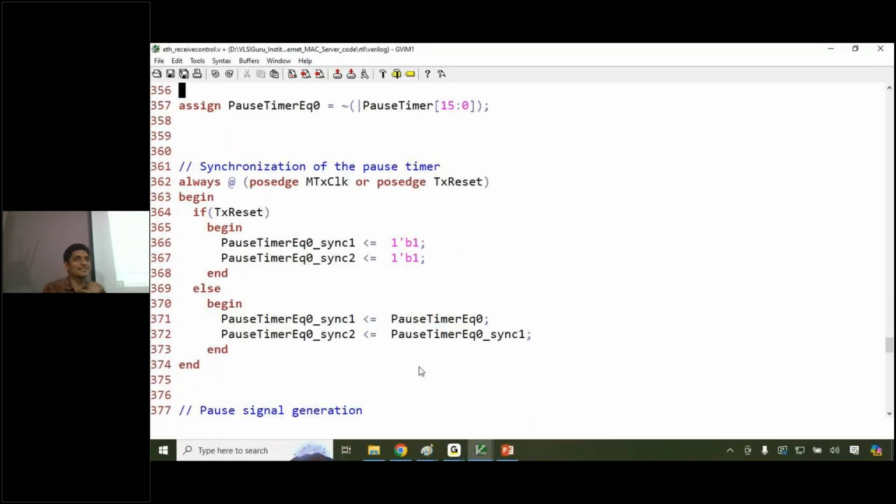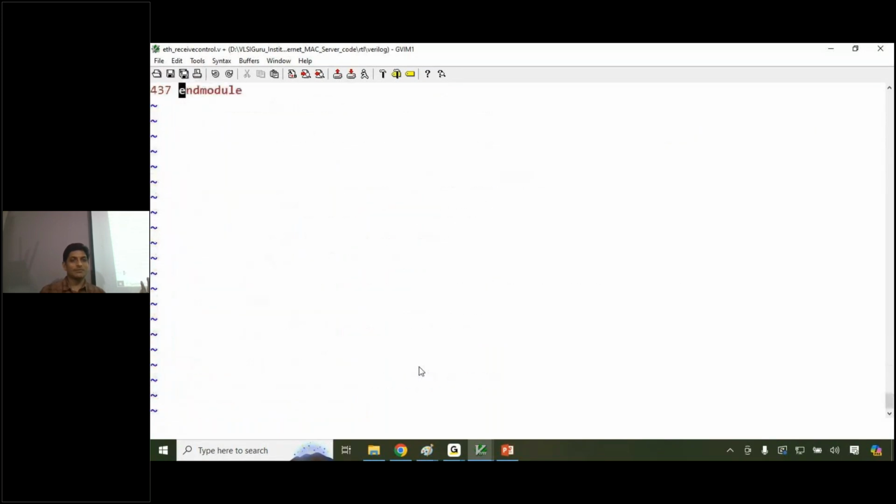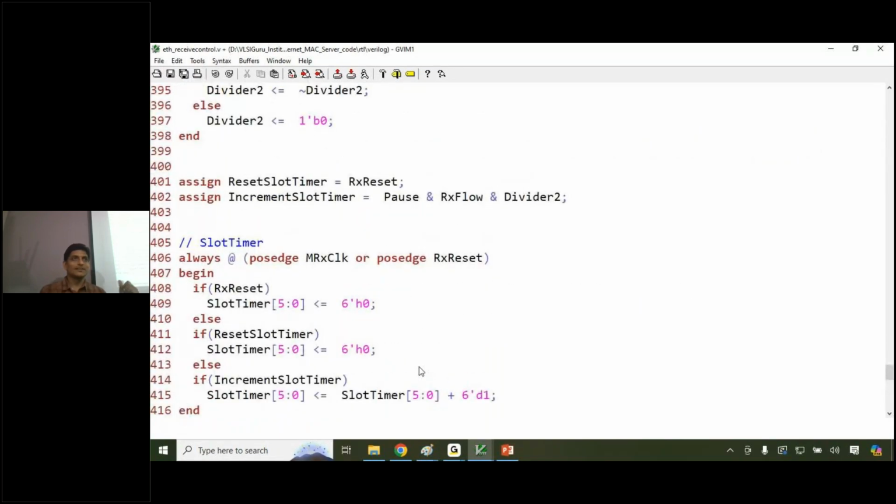Which line number has a mistake? I go through the entire code, tell me which line number has a mistake. You cannot tell just like that. You cannot go through each line. Can you tell me, is there a mistake here? Is there a mistake here? Is there a mistake here? You cannot tell anything like that.